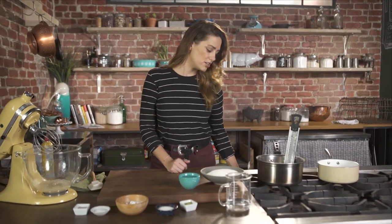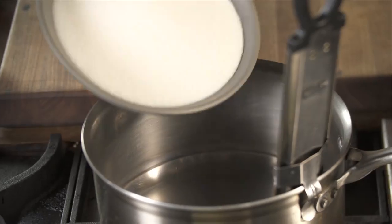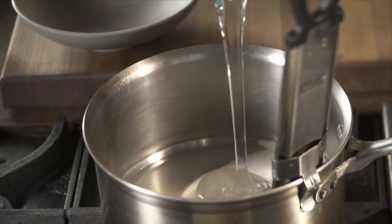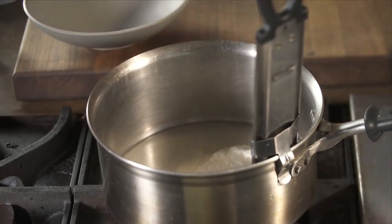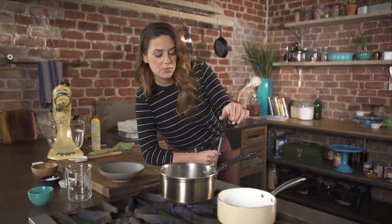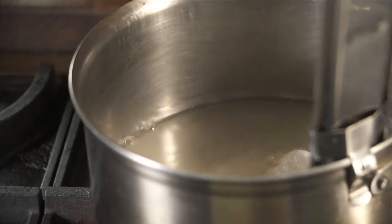While that sits, I'm going to start making the sugar syrup. In a heavy-bottomed high-sided sauce pot, add the rest of the water, a cup and a half of granulated sugar, three-fourths cup of light corn syrup, and just a little pinch of salt. I've fitted my pot with a candy thermometer — it's important to have one because I want to take it to the soft-ball stage, which is 240°F. And just be so, so careful: this gets insanely hot and the hardest thing to get off your skin is sugar.